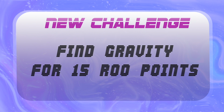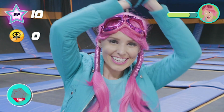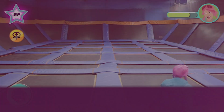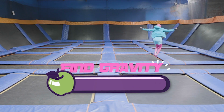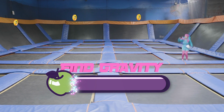All right, next quest, find gravity for 15 Roo points. Okay, I can do that. Challenge accepted. Gravity? How am I going to find gravity? Have you seen it? I'm gonna look over here. Gravity, are you out there? Where are you? Gravity, where is it? Wait a second, there's a coin.